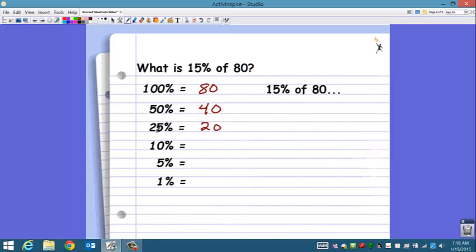Or you could say 25%, hey, quarters, that's 1 fourth, and divide 80 by 4, and you would get 20. Finding 10%, we do our mental math, and we can move our decimal point one place to the left, and we would get 8. 5% is half of 10%, so what's half of 8, or what's 8 divided by 2? 4. And then to find 1%, we move two places to the left, and we would get 8 tenths.